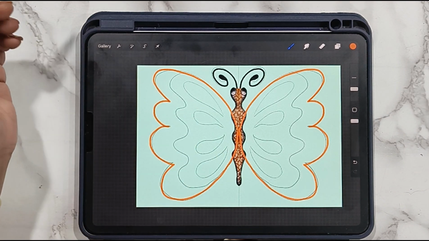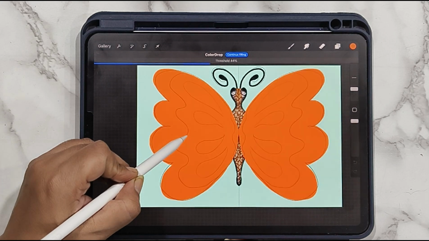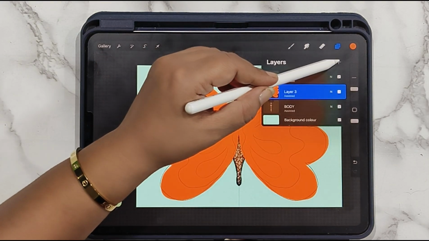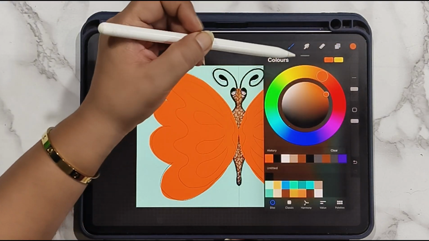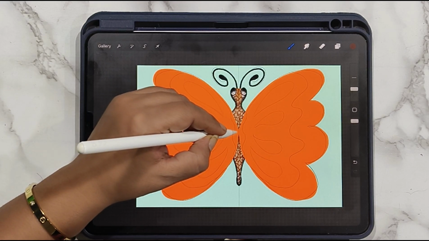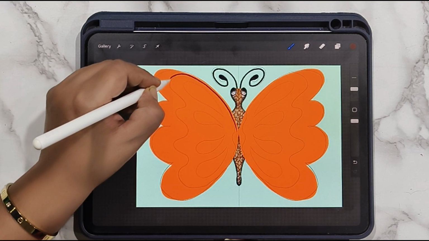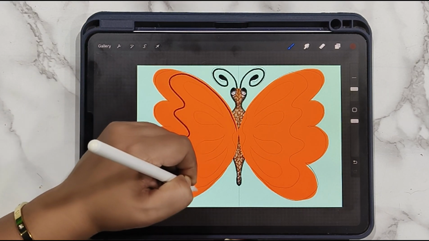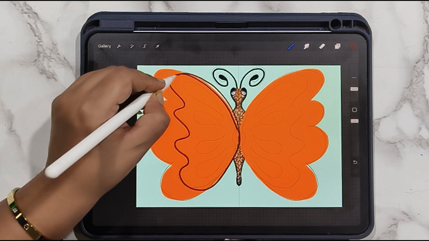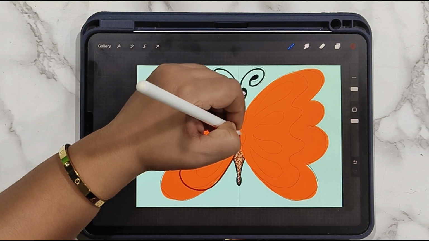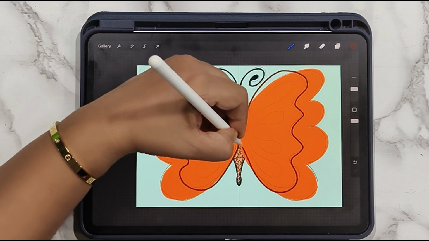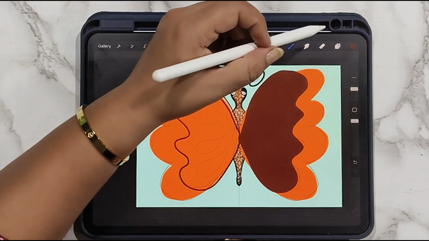So right now we are just drawing it on top of the body so that there are no open ends, and then we can bring this layer below the body layer, and then the center part of the wings will not be visible. Now this is the base, and I have created one more layer above this for adding those patterns on the wing. So for each and every color that you're going to use, try to be on a separate layer so that if you want to do some correction, you don't have to disturb the whole painting, and you just click on the layer which you want to correct and then work on it.